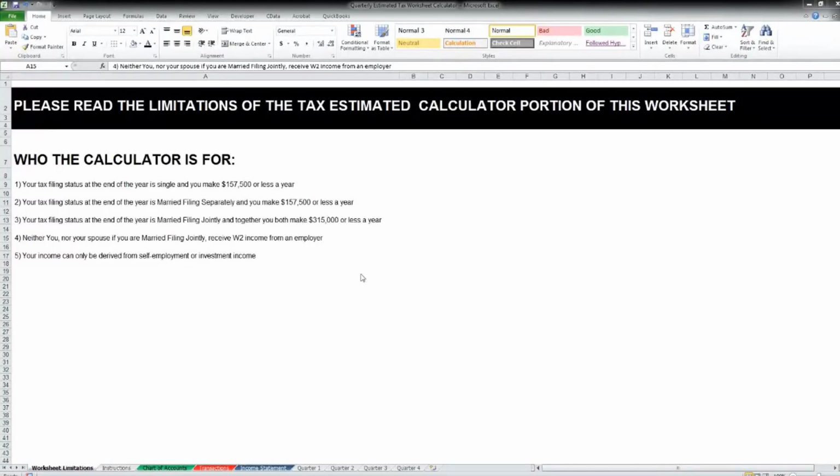Okay, great. So this is the Excel worksheet that I created. Now, this worksheet does have its limitations. So let me explain what the limitations are when it comes to calculating your estimated taxes. When it comes to just tracking your income and your expenses, there is no limitation. The only limitation is if you want to use it to calculate your estimated taxes. Now, I tell folks, even if you use a totally different bookkeeping system.